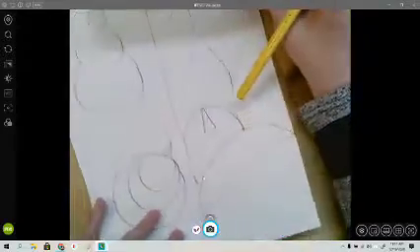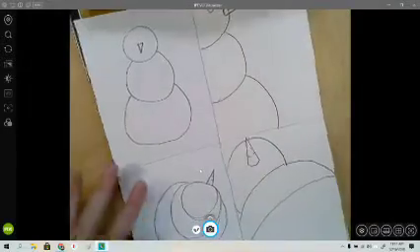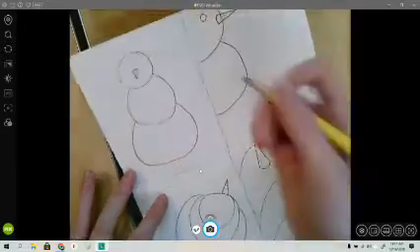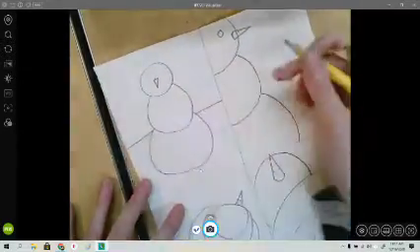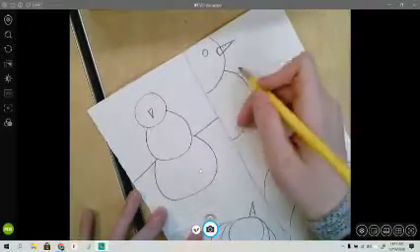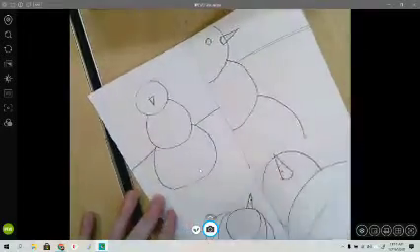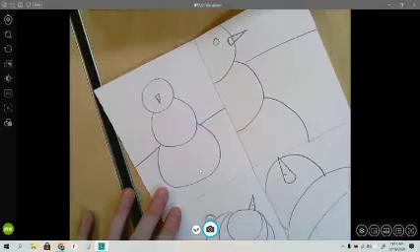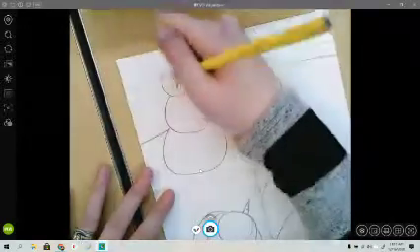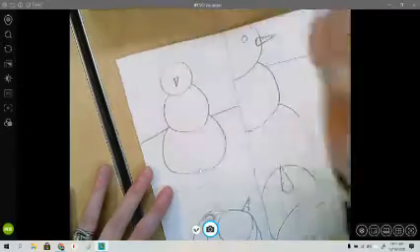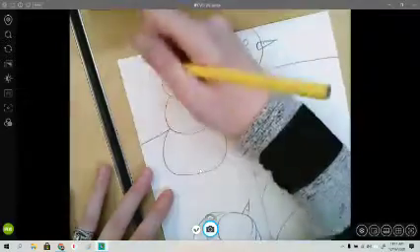So at this point, now that we know what four perspectives we have our snowman in, you can add lines for the ground so we know that our snowman's not floating, but this part's optional. If you don't want your snowman to have ground, you don't have to. This whole thing will be the ground on this one, and then this one will all be sky. So you can add the ground if you want to, and then let's add our eyes so you can see your snowman start to come together.